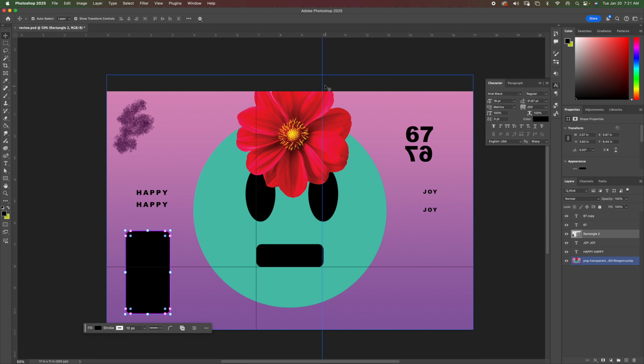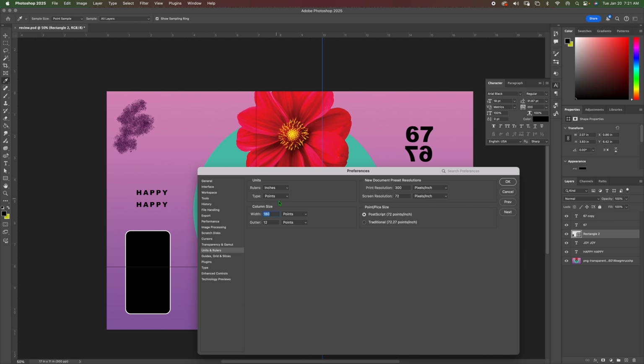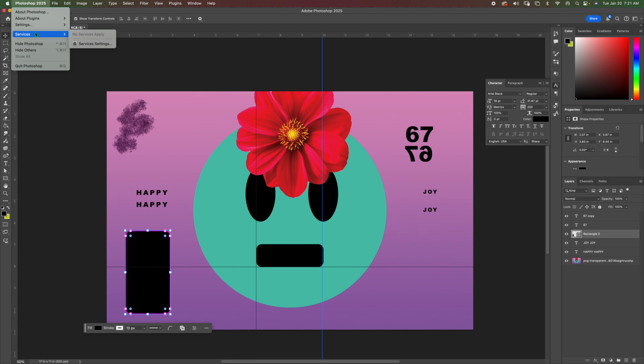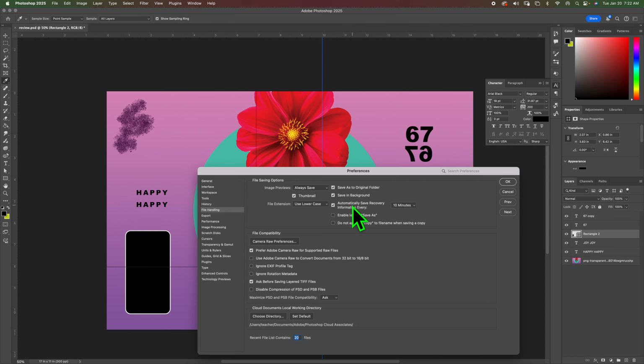If you're going to change the way the color looks, or if it's going to be dashed or anything like that, then you have to go to your preferences, which is Command K, or over here, and you go to your settings, and then you have all your different settings right here of how you want something to look. If you want to go to Units and Guides, then you can change things here. The file handling is here. So if you go to settings, File Handling, then you can change things to save. You click here or here, and then you change it so it saves automatically every so often at a certain time.